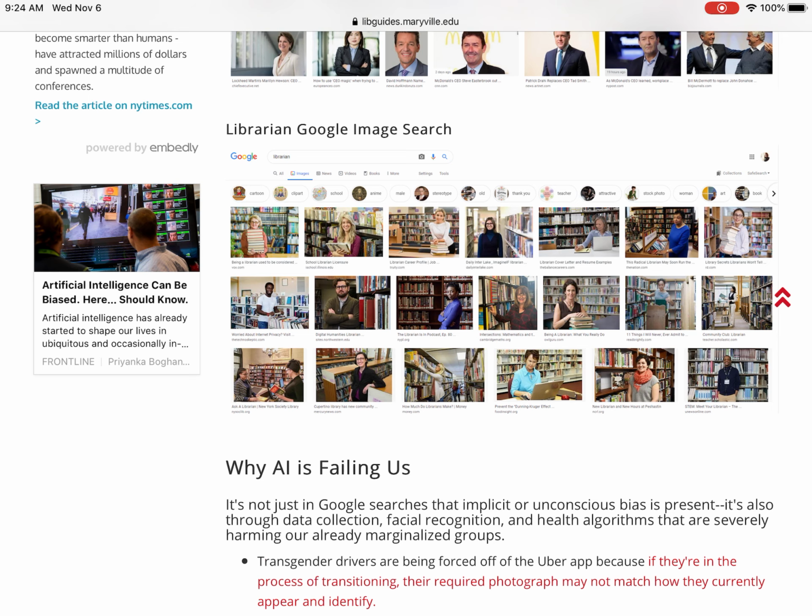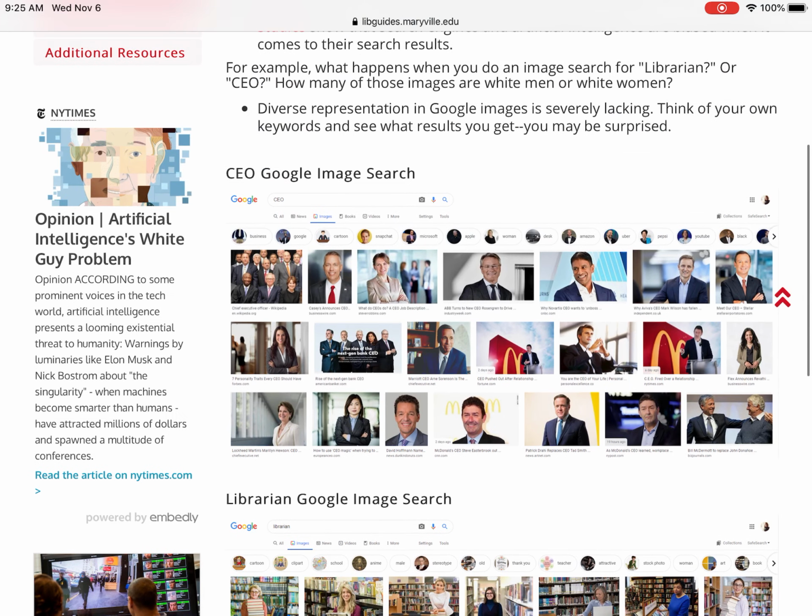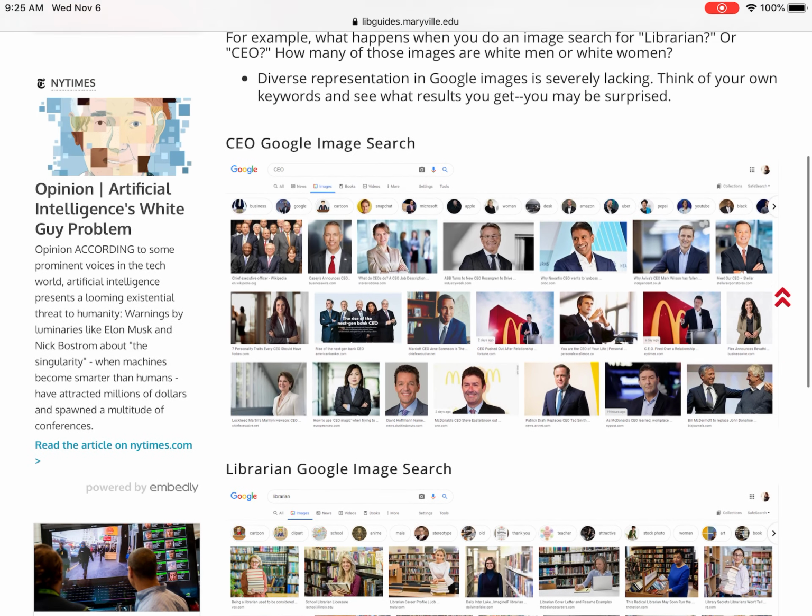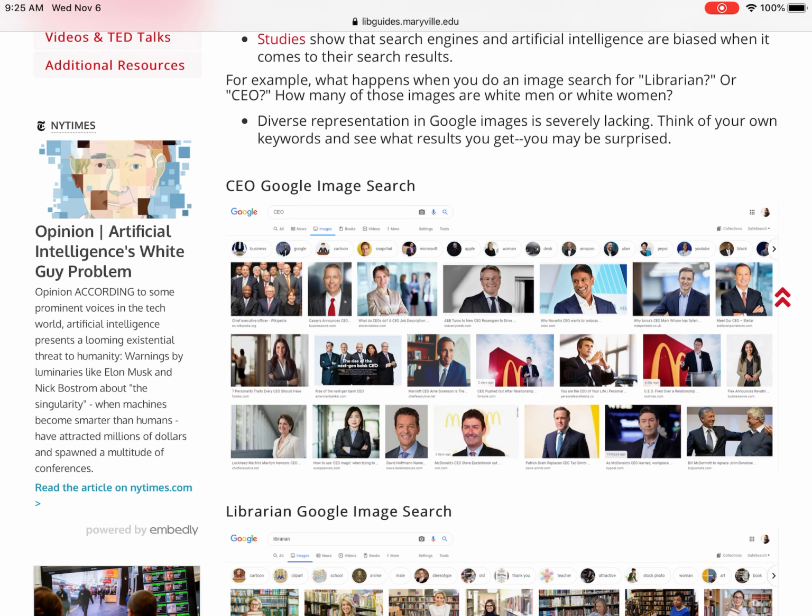And this is going with unconscious bias and the stereotype that we have. Often we would stereotype librarians as being primarily female, when in fact there are many men that are librarians. Same thing for CEOs. We might assume that most CEOs are not only male, but white males. But that is not the case, and we should be seeing more diverse individuals in these search results, but we're not. So a fun activity is to play around with this.